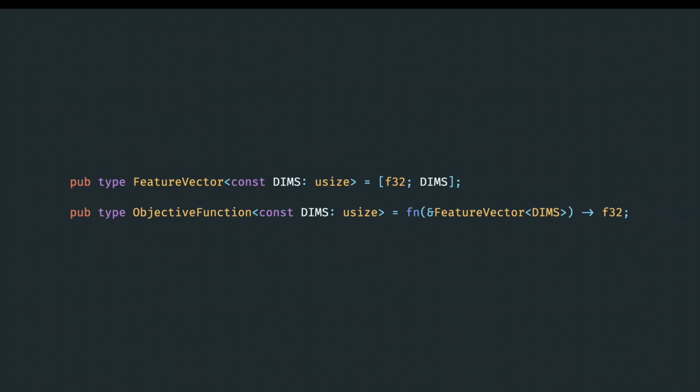The objective function is essentially the function that we aim to minimize. It takes in a feature vector as input and produces a score for it, which is then used by the gradient-free optimizers to navigate the parameter landscape. Some of the gradient-free optimizers can also be modified to deal with categorical data. However, we stick to a continuous real valued parameter space for the purposes of this video.